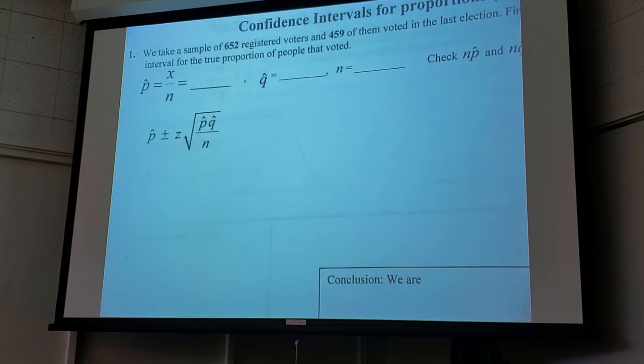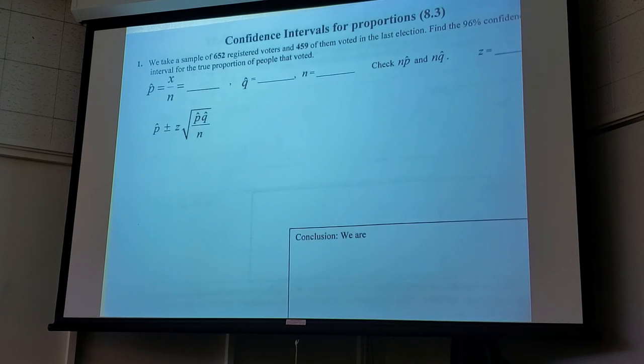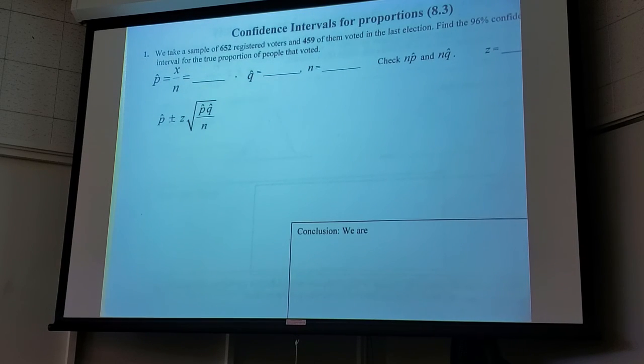Can you guys just see the percentage from the sample? What is the percentage from the sample that we've taken up there? 96? No, that's how confident we want to be. What did we see in our sample that we took? 459 out of 652. That's what x over n means. How many successes did we get? 459 out of the total, 652. Somebody help me out: what is that correct to at least 3 decimal places? So p hat will always have to be at least 3 decimal places.